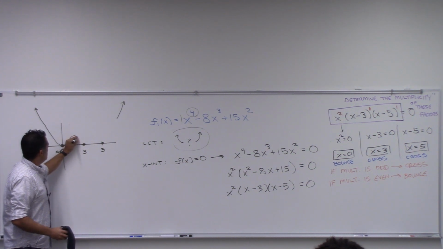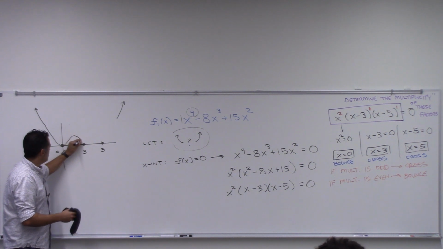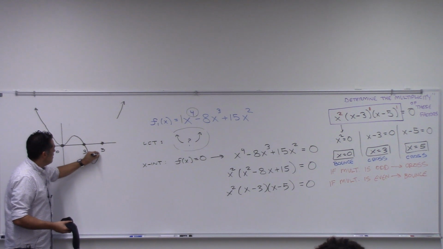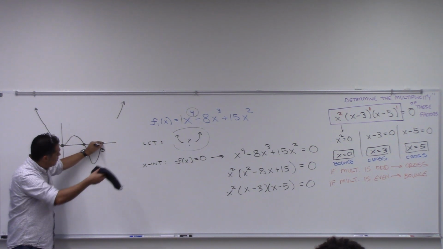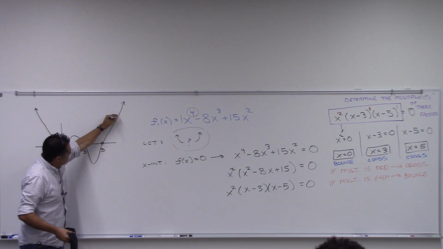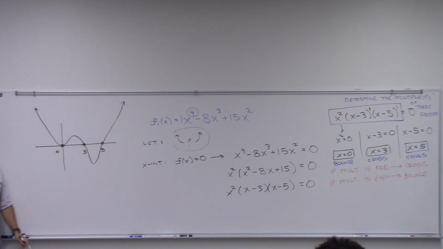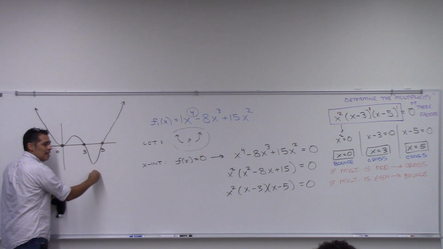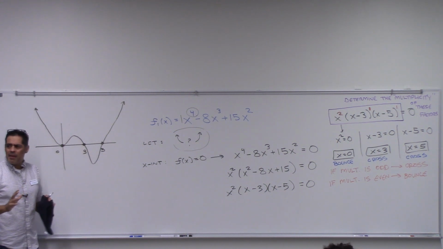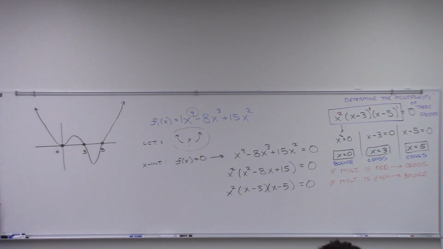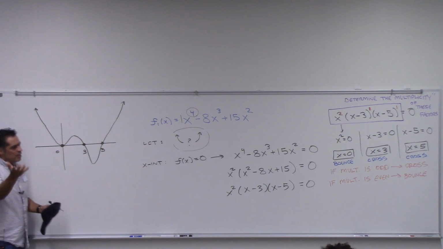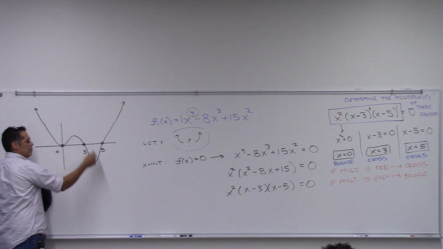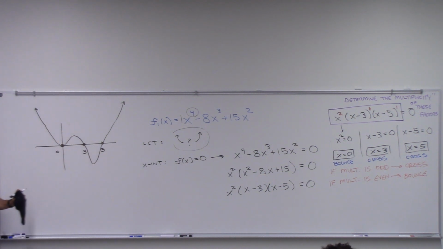Now what do I do when I get to 3? Cross through. So I cross through. How low do I go? However low I want. Turn back, then go up to 5, cross through at 5, and everything should connect together real nice. All right? This is all we're looking for in this class. We're not trying to find the peaks and valleys. We're not real concerned about all the little precise details. That, again, is calculus. Calculus 1 is where you get into, like, what's that point? What's that point? That's where we do that, all right?